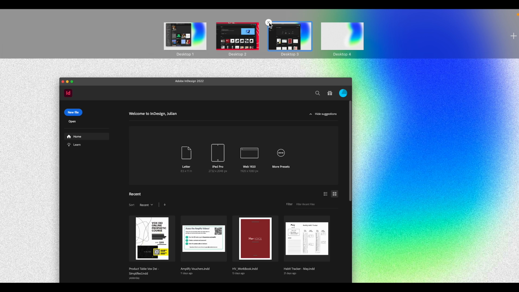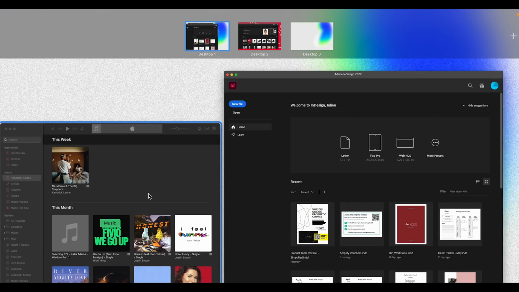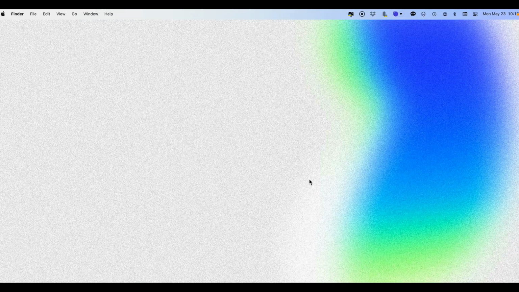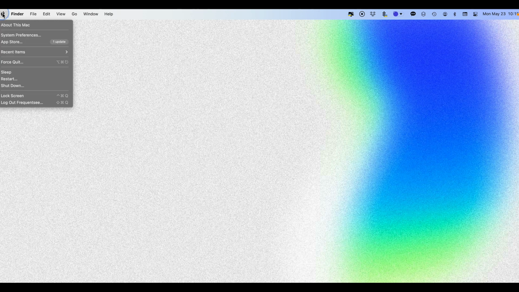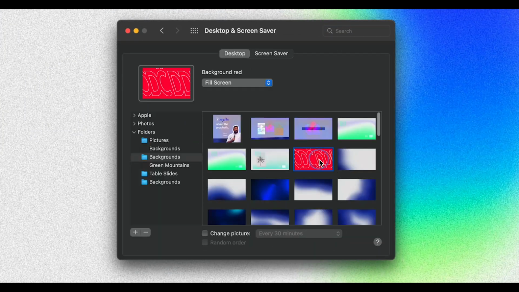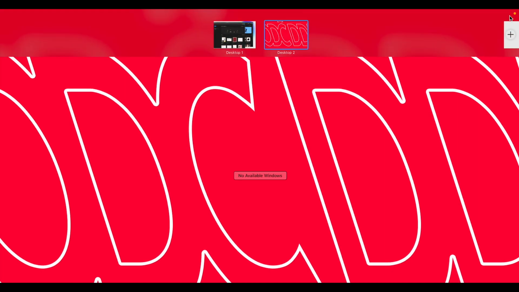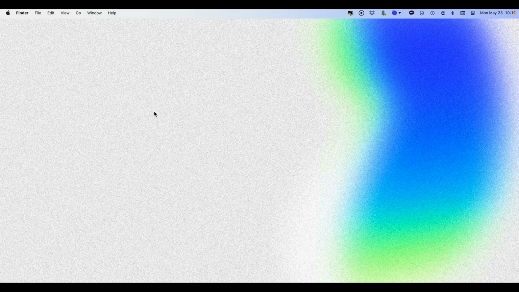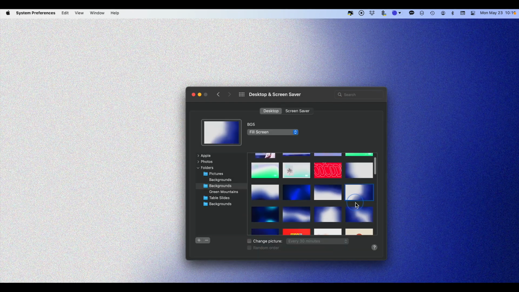If you want to close a desktop, all you have to do is click the X up top, and it'll combine all the open programs into the original desktop, like so. As you've seen already, you can actually change your background for each desktop as well. So I'll change this one to something like this. I can add another desktop here, and this is a fun way just to keep things delineated. I hope that you find it super helpful.